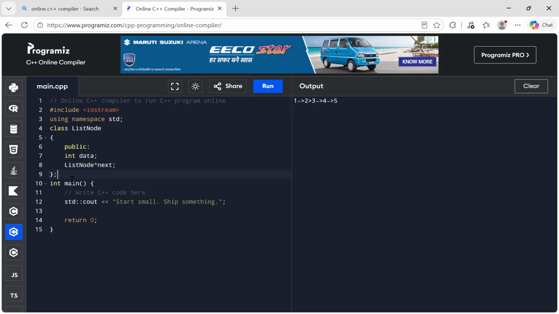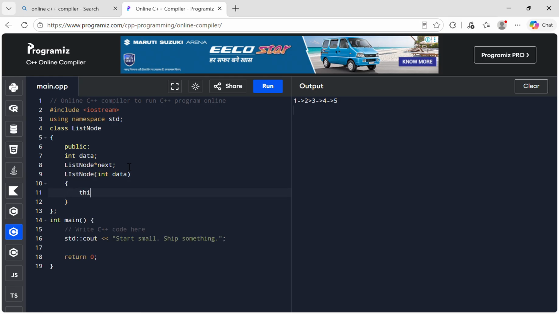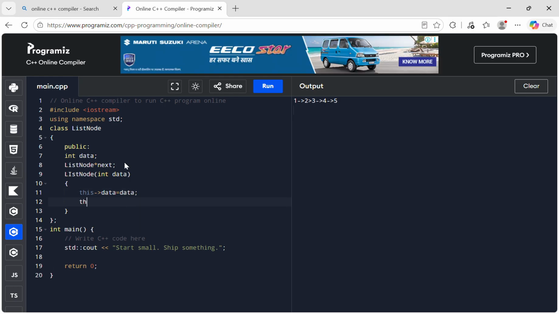Now we are making a constructor in this, which is a parameterized constructor with int data, and then this->data is pointing to data, and this->next is pointing to next. This->next is pointing to null. Now we are making the linked list. See, this is the very basic step of creating the linked list.